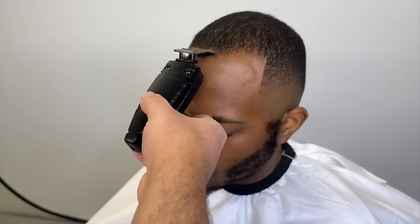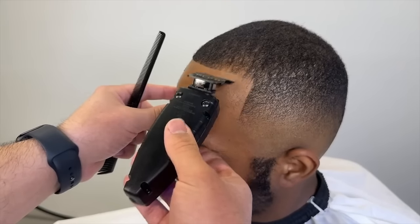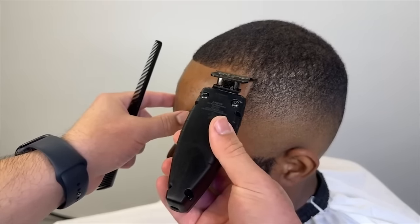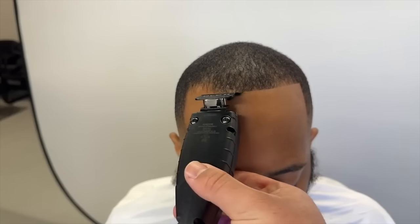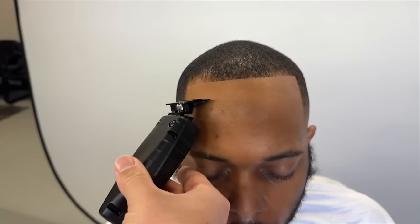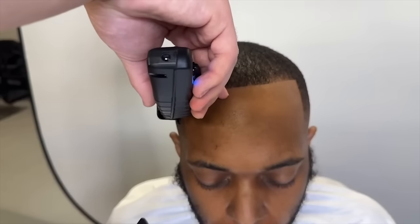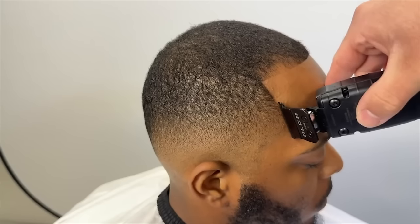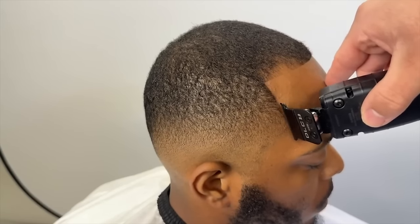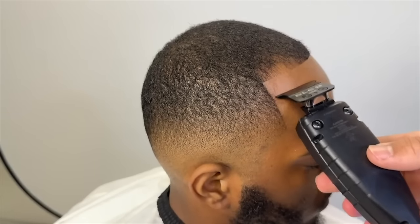Then I go right in the middle. And I'm teaching my student it's okay to push it back. A lot of people are scared to push a hairline back, when every hairline is a pushback. So just learn how to push it back. And I'm teaching him how to push it back, where a nice happy medium is on a pushback, to where your client won't even peep, like, dang, he pushed me back. But you know, you did, but it ain't a bad pushback. It's a necessary pushback.